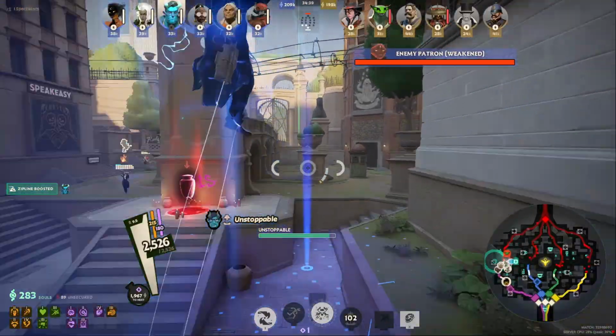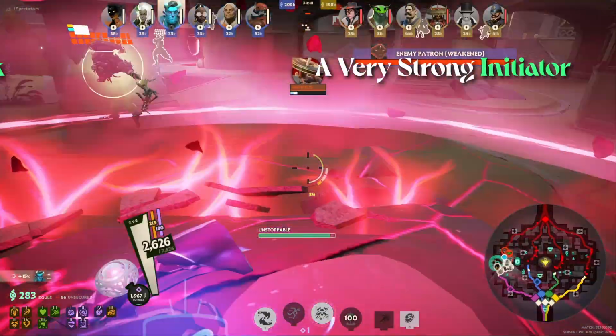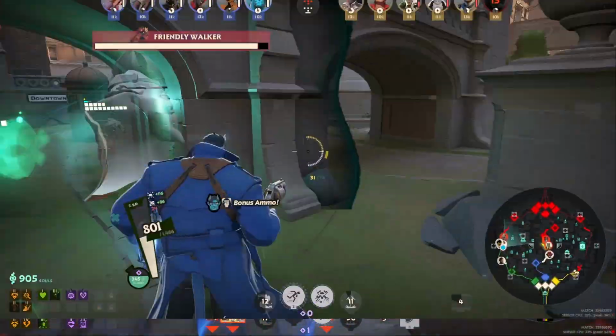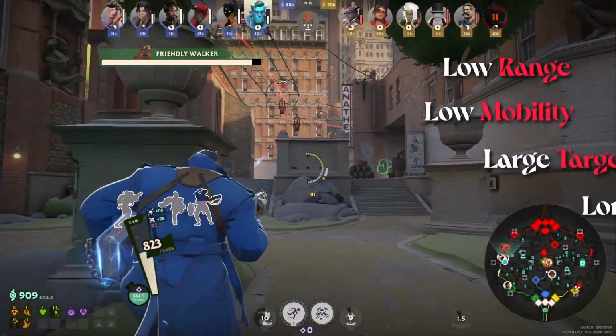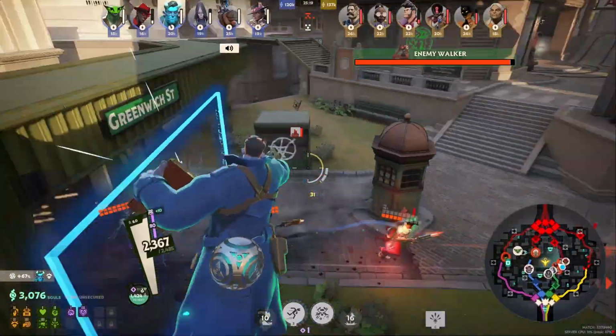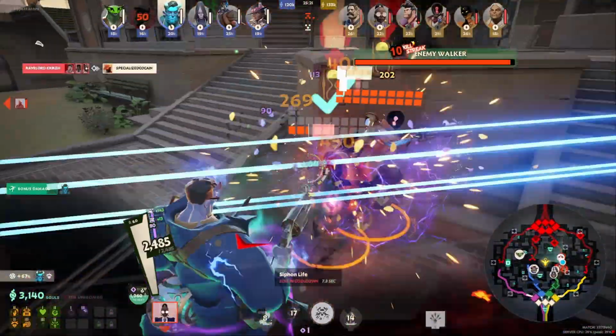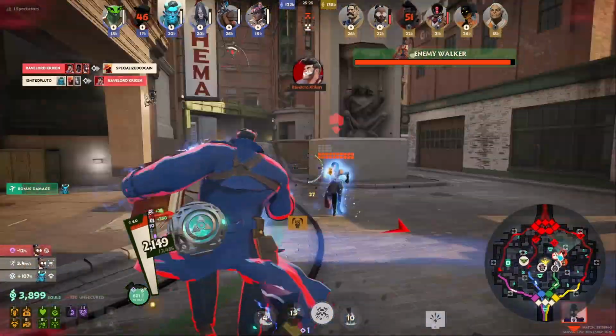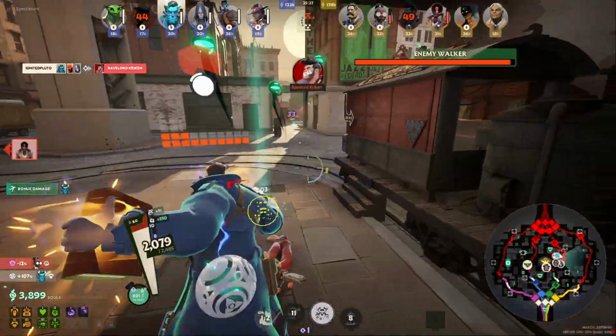Generally, Abrams is all about engaging for your team. He's a frontline tank with good damage, high sustain, and strong CC. Although this comes with the caveat that his range and mobility are rather limited. Abrams is very easy to pick up and play, so there's no need to worry about memorizing some crazy combos to get some good results. But being easy does not mean that you can't also do some pretty crazy stuff with him.